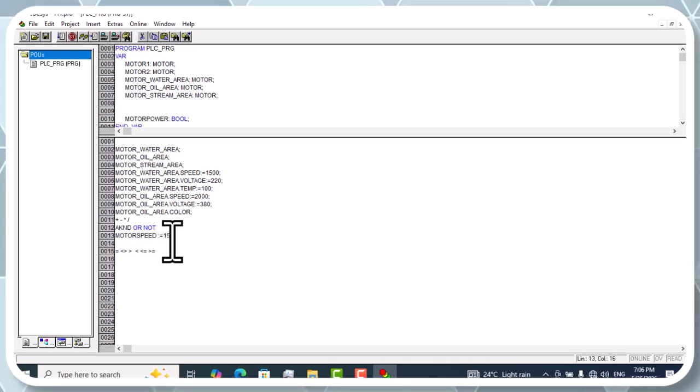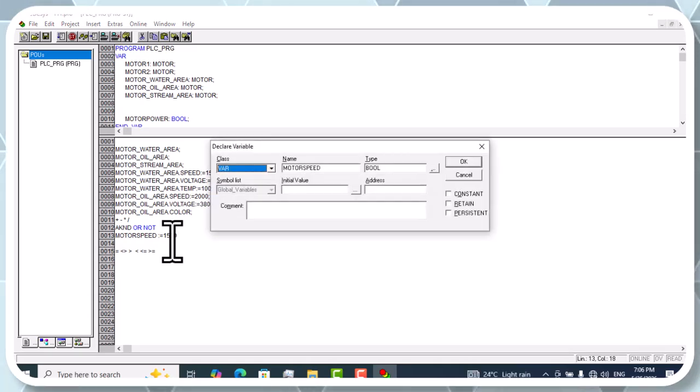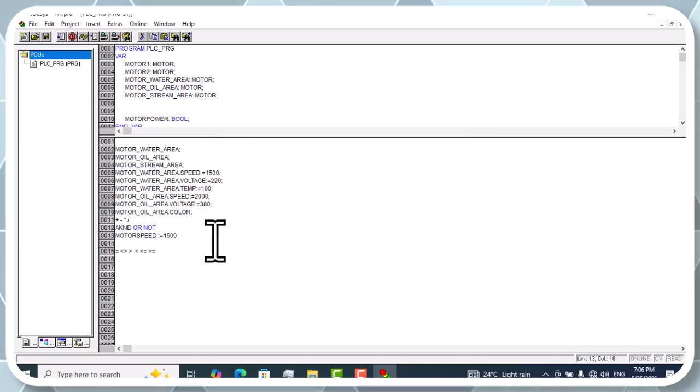We will configure our motor to speed 1500, and this symbol means that we assign some value to our variable.